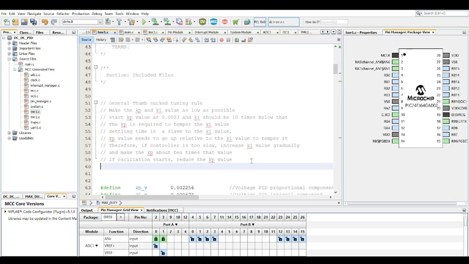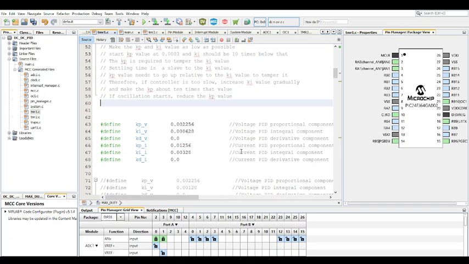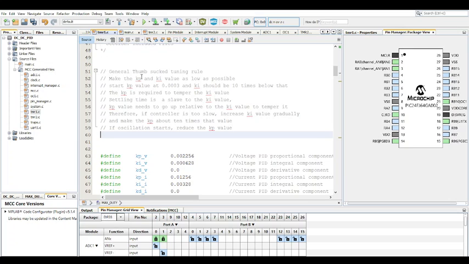You can calculate it, but there's several ways to calculate it out there. I'm not going to get into that in this video. This is how I usually do it when I'm trying to code for a PID controller loop. I usually use this general rule-of-thumb tuning rule. I don't know, you might be discouraged, but this is what I use.